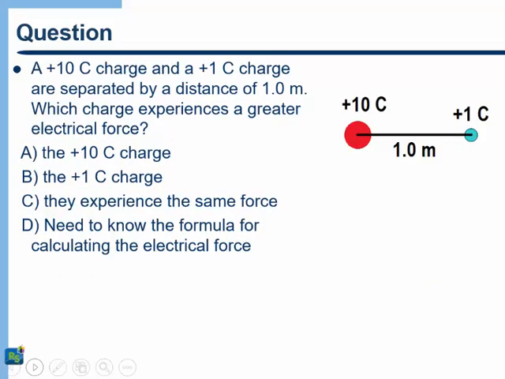Here's another question for you. A 10 Coulomb charge and a 1 Coulomb charge are separated by a distance of 1 meter. Which charge experiences a greater electrical force? The 10 Coulomb charge, the 1 Coulomb charge, they experience the same force, or we need to know the formula for calculating the electrical force. Why don't you go ahead and pause the video, think about this one for a minute.